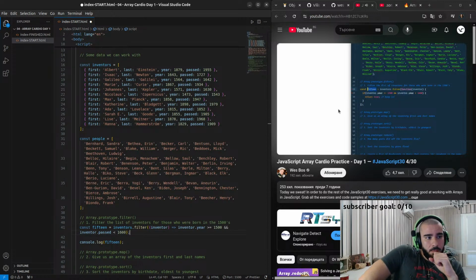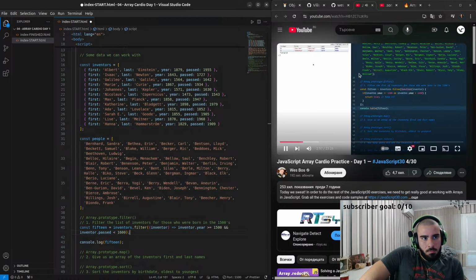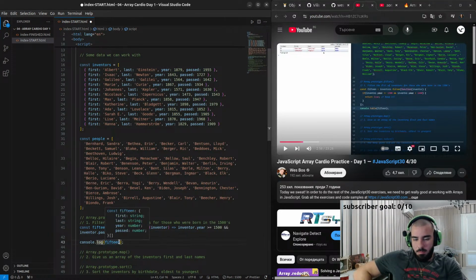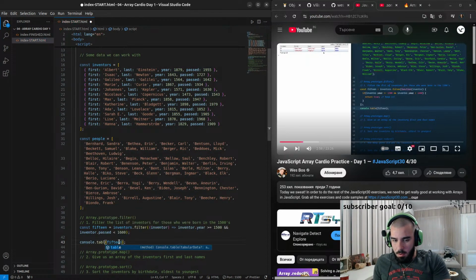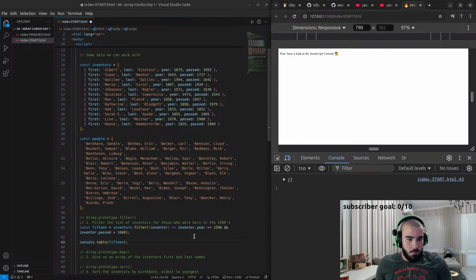So let's take a look at our variable here. We'll console.log it, 15. We've got 2 people. This is a bit of a pain, so I'm going to show you a little tip. Console.table. Aha, very nice. Alright, let's do it with the table. Although nothing will be in the table.